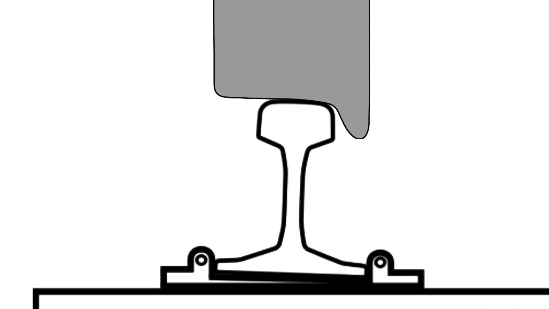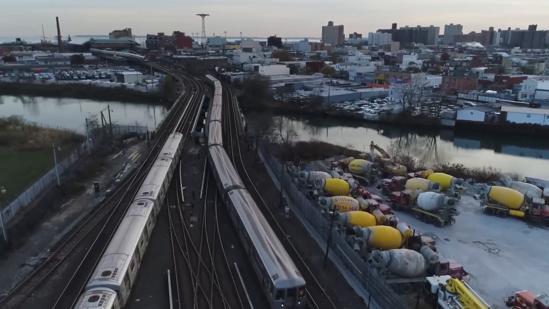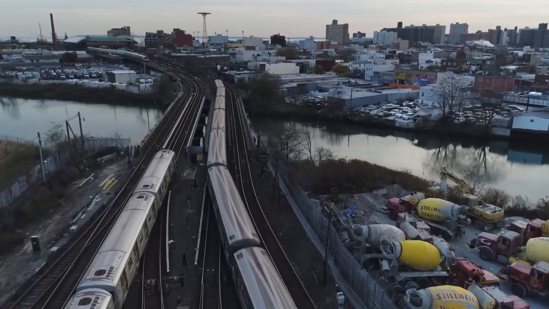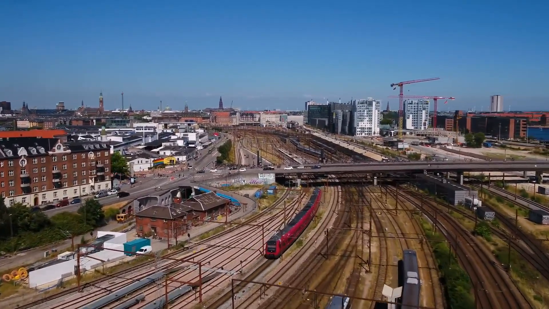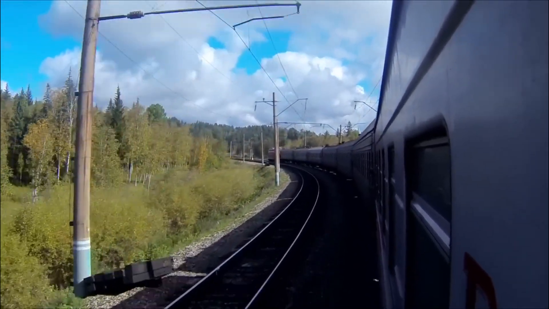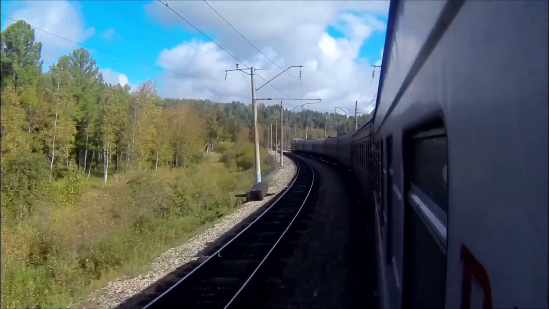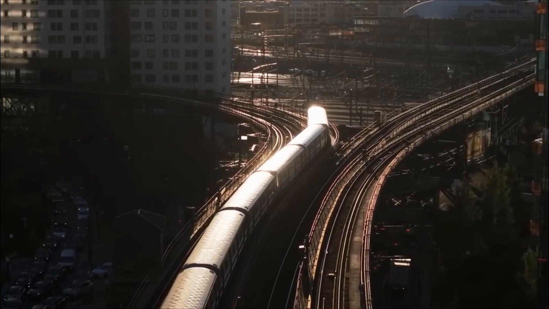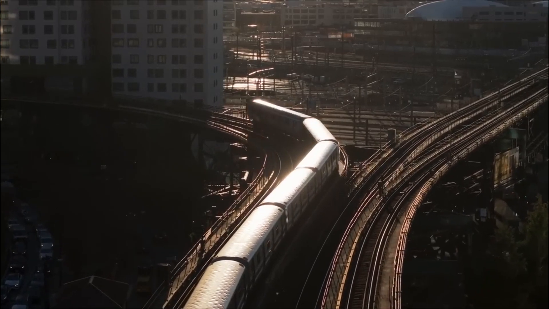You've probably seen the flange — the small vertical lip on the inside of the wheel. Its job is to catch the rail if things start going wrong, but in normal running it shouldn't be doing any work at all. Trains stay on the track primarily through the interaction between the wheel's shape and the rail's head profile. When that interaction breaks down — on tight curves, worn rails, or out-of-tolerance track — you hear the flange come into contact with the rail. That's the classic screech you hear as a train rounds a curve. It's noisy, it's inefficient, and it causes wear. That's why rail profiles are designed to reduce the likelihood of flange contact, by making the head of the rail do more of the guiding.